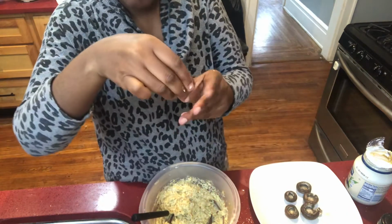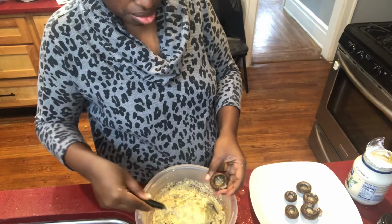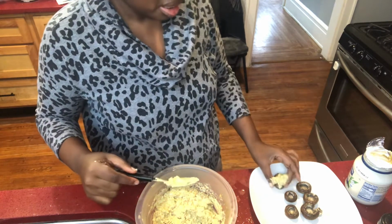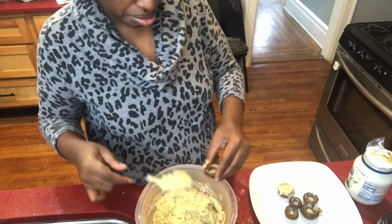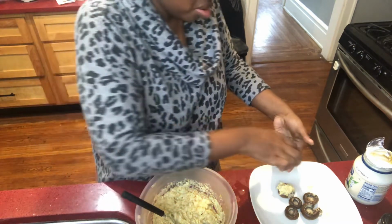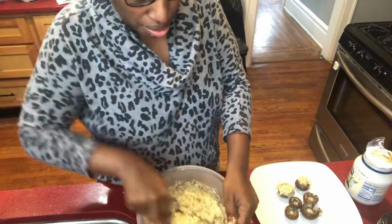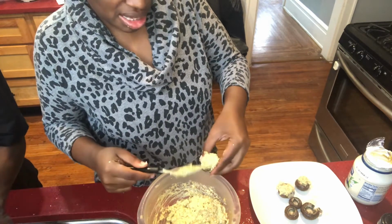So I have my mushrooms. I had them soaking in the pickle juice. Gonna put the filling inside. I was generous with it. I love deviled eggs. I miss deviled eggs.